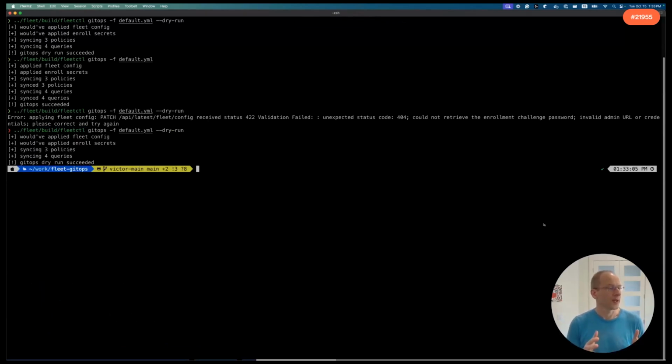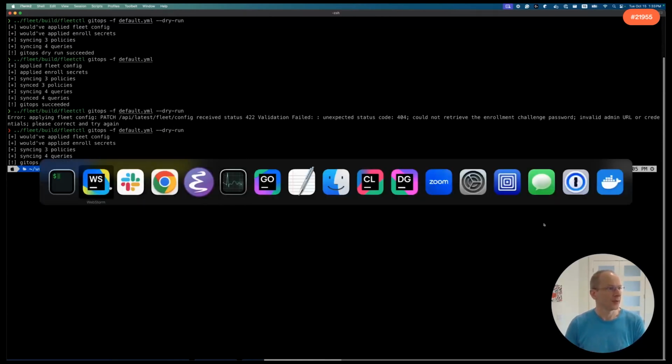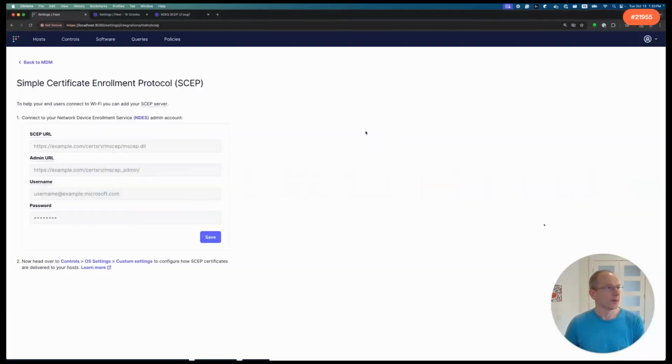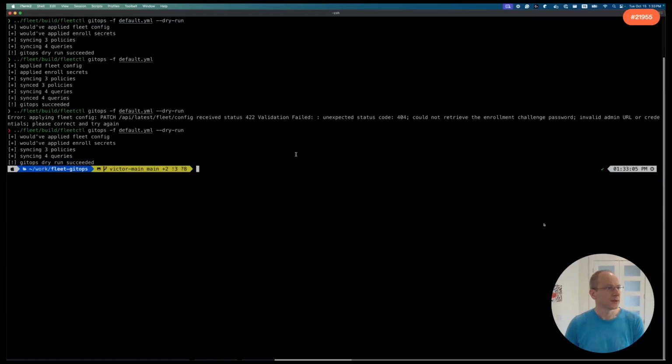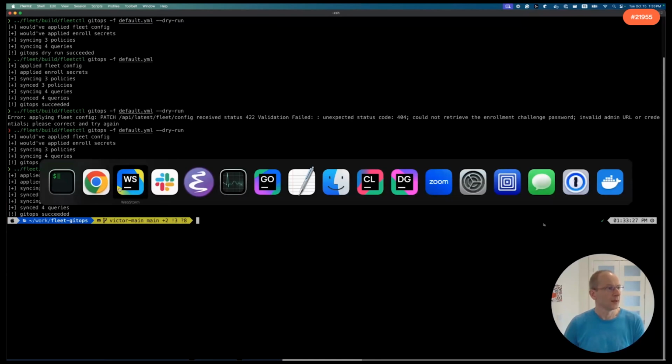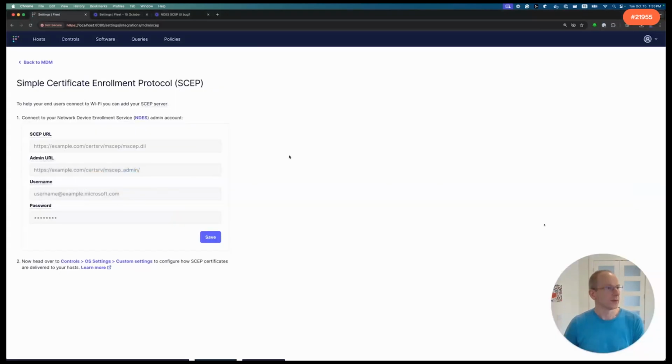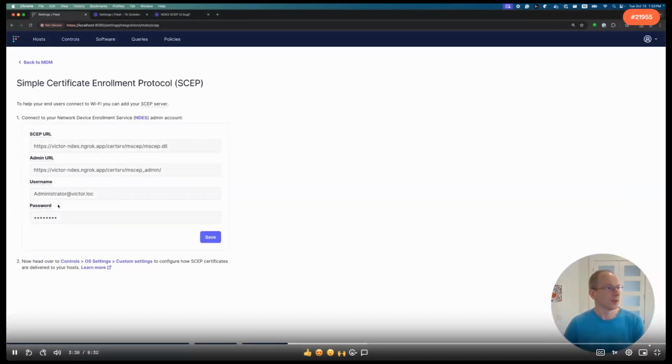The dry run actually validates both URLs, but since it's a dry run, we would expect this still to be blank on the server. Let's go back and do a real run. Go back to the server, refresh, and now we can see our settings.